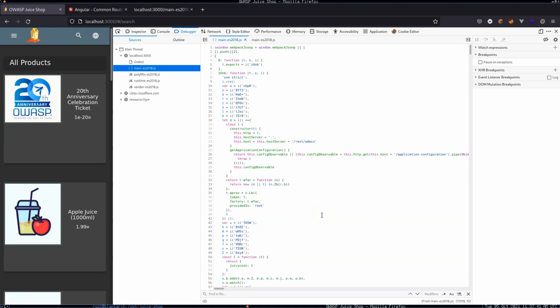Now, obviously, if you know that the goal is to find a route that's probably called Scoreboard or something similar, then the temptation is just to search for Scoreboard. But that's very specific to this challenge. If we're pen testing a different type of app, it's a black box pen test, and we want to enumerate the various routes, then we're not going to know what the routes are called. We're not necessarily even going to have any clues. We just want to find where the routes are defined in this bundled JavaScript file.